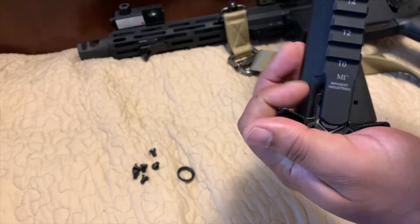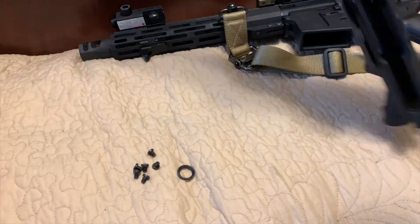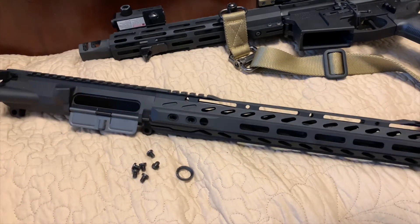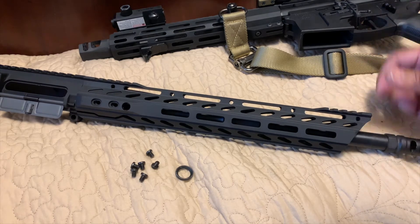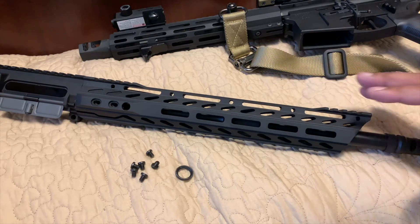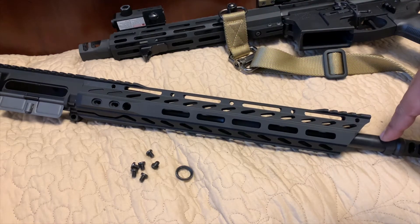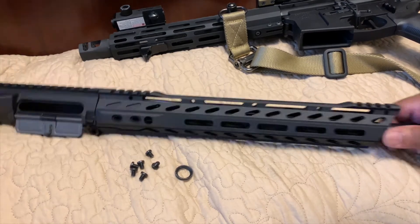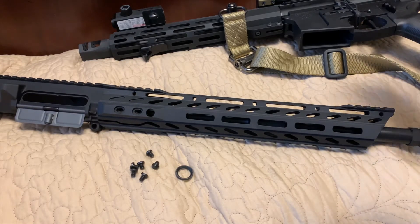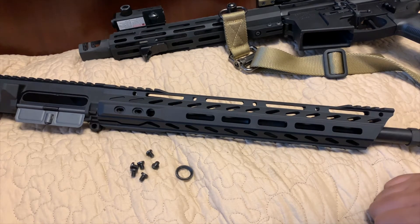The charging handle, if I forget to mention it, is from Tac Pack. If you're not familiar with them, go back and look at my videos. Anyway, let's put this together, step outside, take some shots with this upper, and see how well it performs accuracy-wise. I'm going to do some accuracy shots to get an idea of how accurate the barrel is from Tactical Kinetics. Again, thanks to Tactical Kinetics for sending the barrel and Phase 5 for sending the handguard for this build. If you're not following them, make sure to follow Phase 5 and Tactical Kinetics. I have a coupon code for Tactical Kinetics but not for Phase 5 yet — I'm working on it.